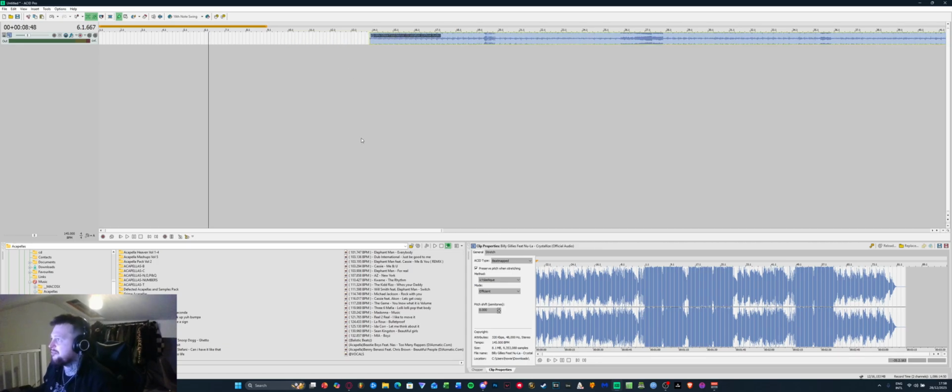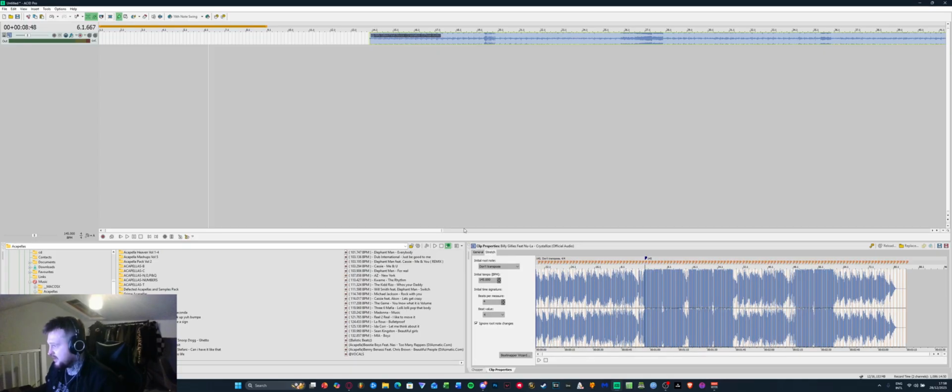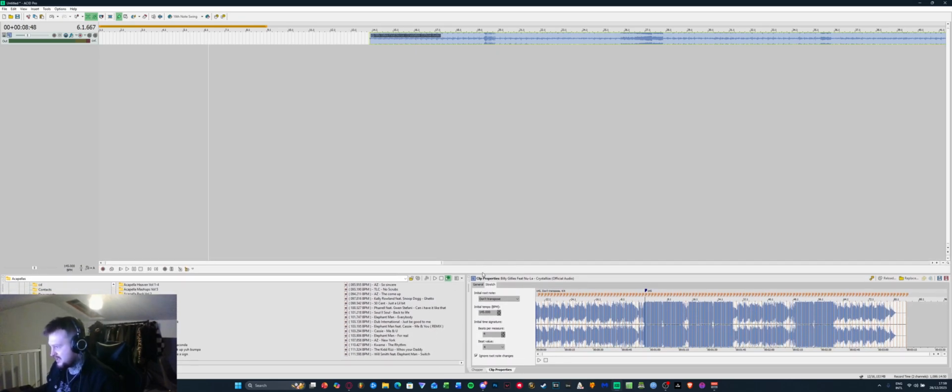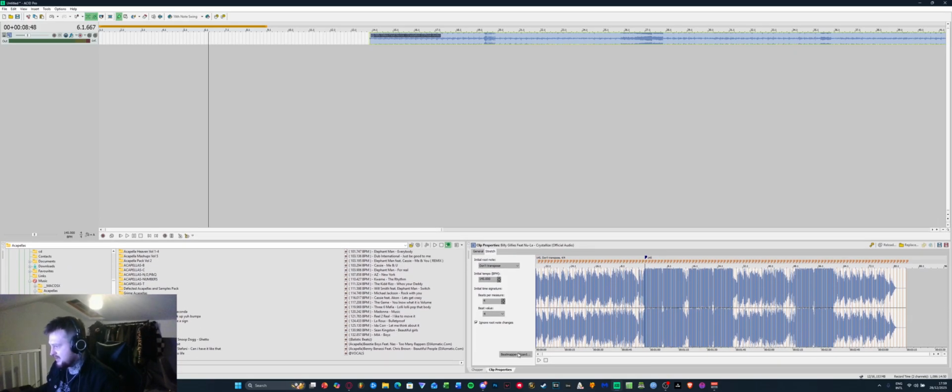When you slap an original into Acid Pro, it should come up with this Beatmap Wizard thing that pops up. What I tend to do is I click on it. So say for instance, like myself, you already beat mapped this, and you want to get to that point where that option pops up. If you click on stretch in clip properties and go down to Beatmap Wizard, sometimes it's hidden. If you have a smaller screen, like a laptop screen, you might miss it. It might be down like this and you can't see it. So just drag this up and it's there, Beatmap Wizard.